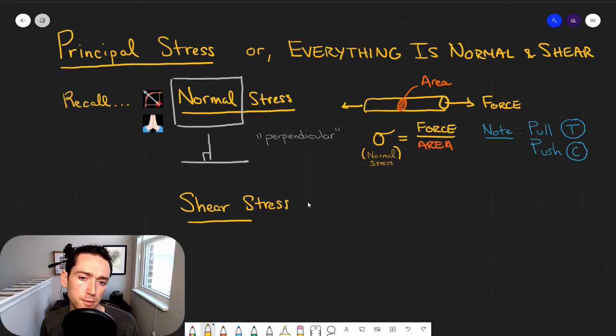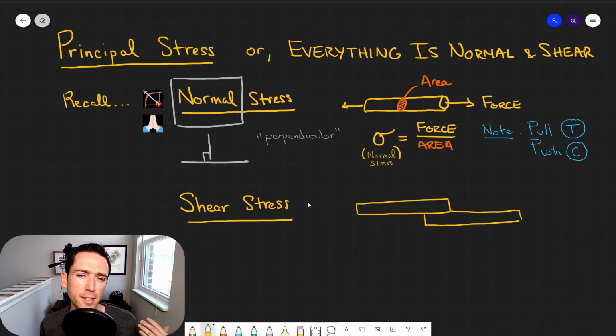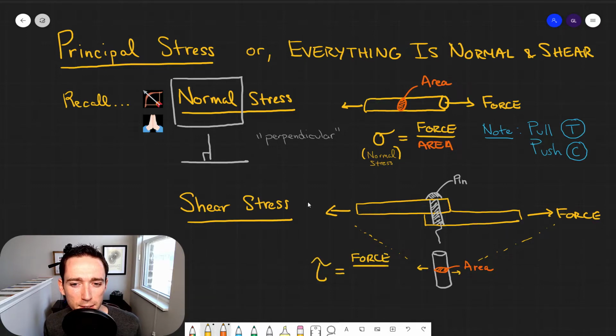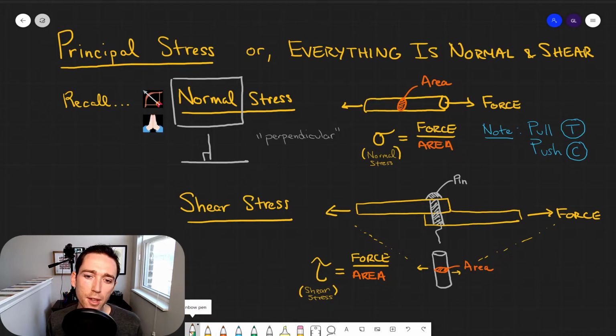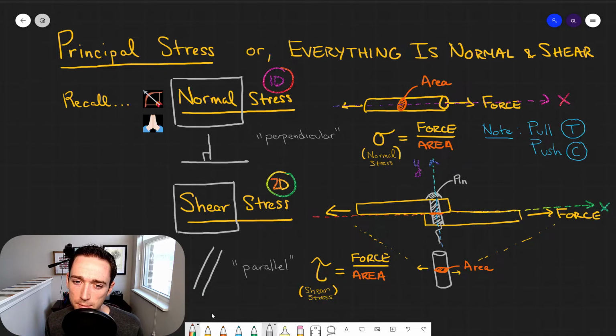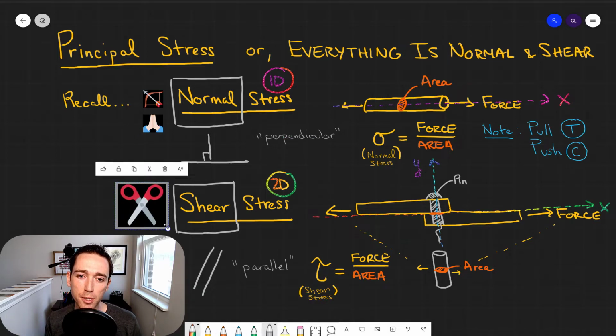Moving on to shear stress. How can we visualize this the easiest possible way? In my opinion, it's with a direct shear setup, where two pieces of, let's say, wood or metal are connected with a pin. If you pull on those two pieces of wood or metal, you're actually trying to shear the pin. The pin looks a lot like the normal stress bar in tension above, doesn't it? That's exactly why we get the same equation. Instead of 1D, now we're looking in 2D. Instead of perpendicular, now we're looking at parallel. This is the key. Let's throw a symbol on this, keep rolling.